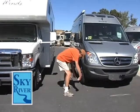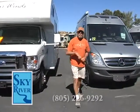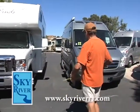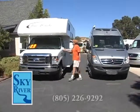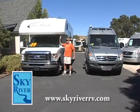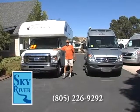So, it is just exactly 23 feet long. Which means that they are both almost exactly the same length. They have different functions. They have different comfort levels. They have different fuel economy. So if this will get around 20, you'll probably get 12, something like that, towing the boat with this one. Sleeping up here, sleeping in the bed in the back, and knocking down the table to make more sleeping quarters. You can sleep 6 people comfortably in this.